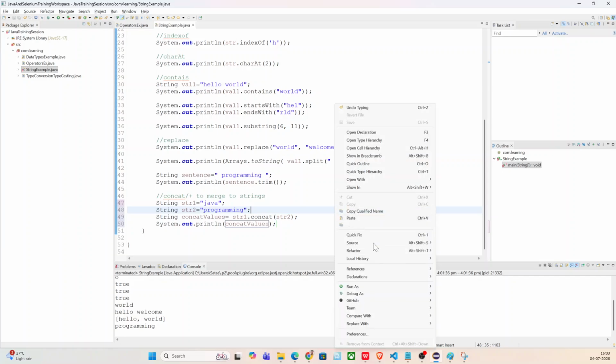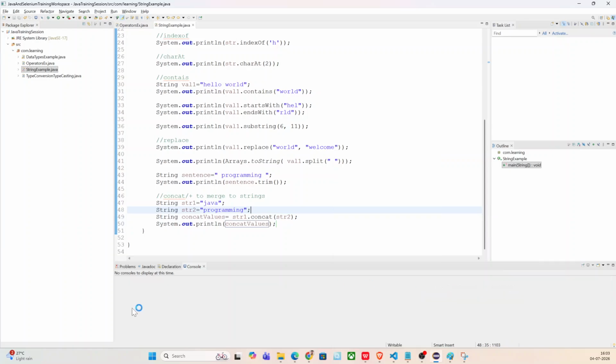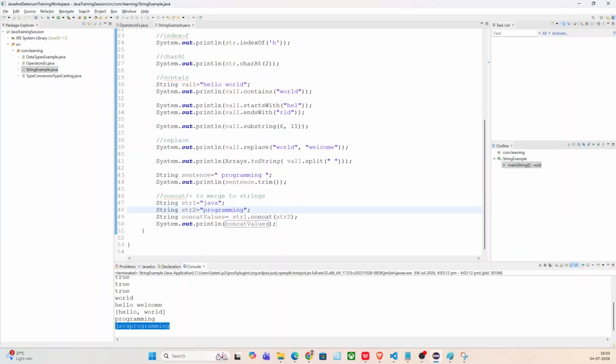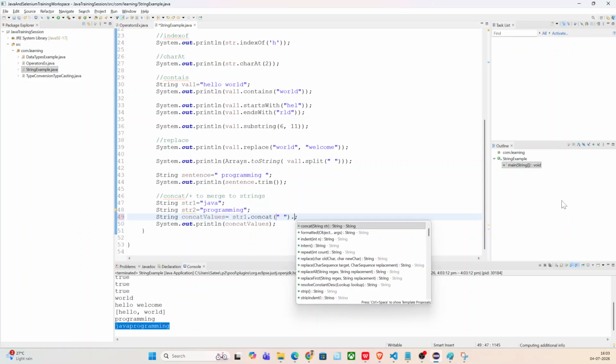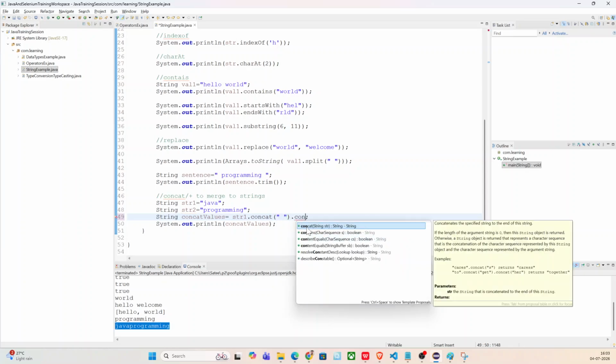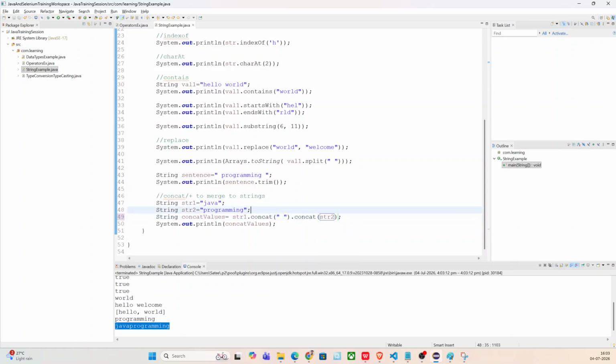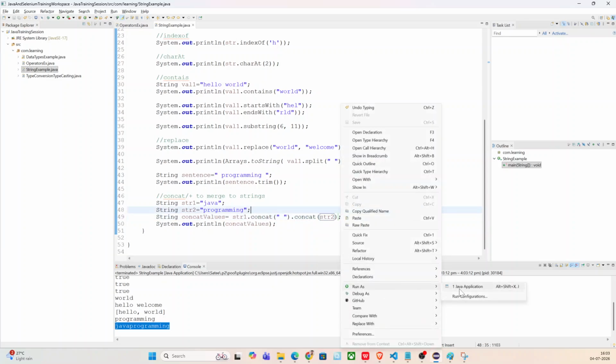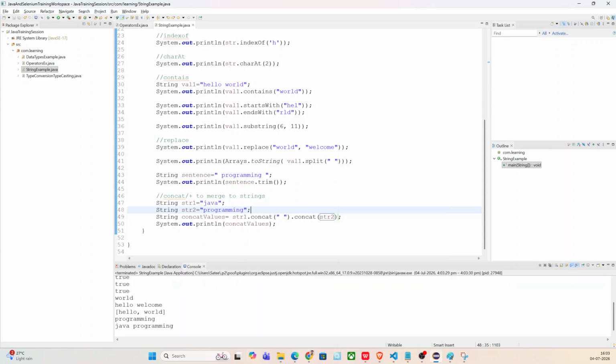Now if you look here, Java programming, right? Let's suppose you need some space in between, then you can do it like this. Now what will happen? It will concatenate with space. Great.